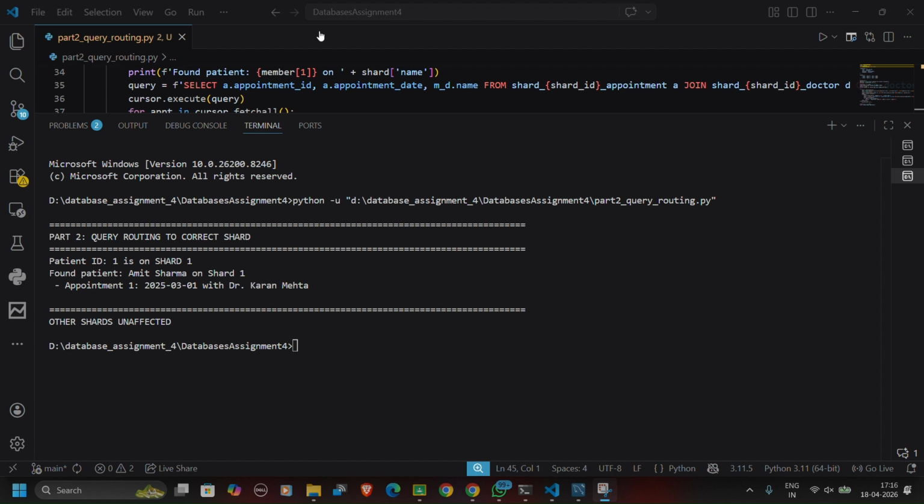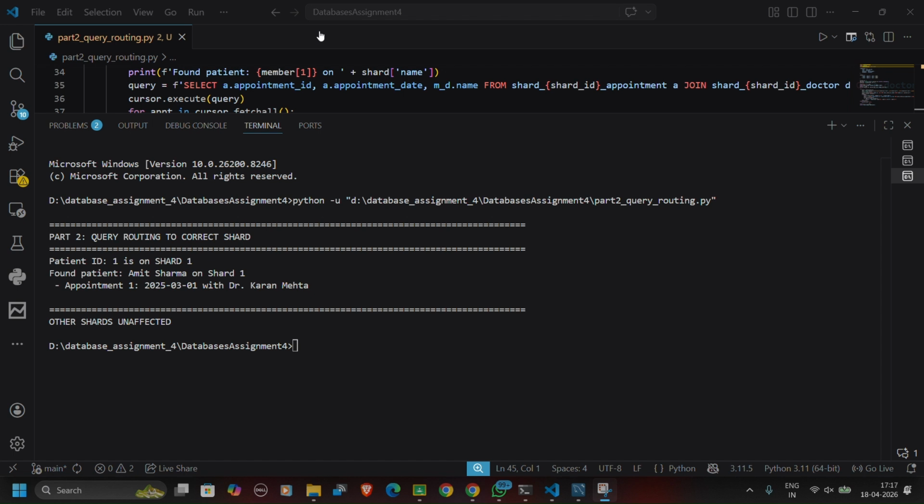Here is why this matters. In a traditional single database system, every query competes for locks and cache. All patients' queries hit the same database, causing contention. With sharding, patient one's query is completely isolated on the shard. Other patients on the other shards are unaffected. Their queries run in parallel without competing for the same resources. So the result is latency drops from 50 to 100 milliseconds to 15 to 30 milliseconds because of less lock contention and better cache locality on the smaller dataset.